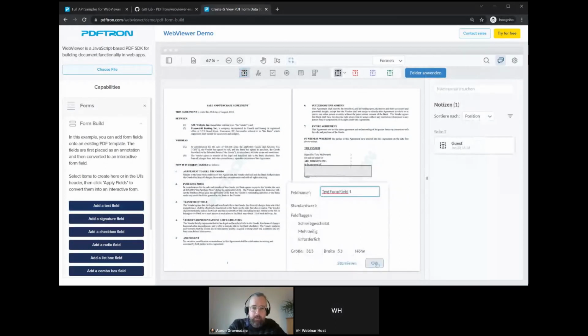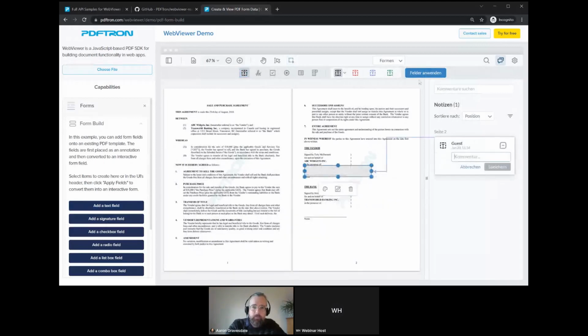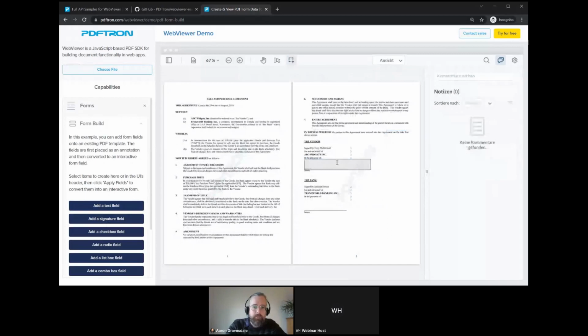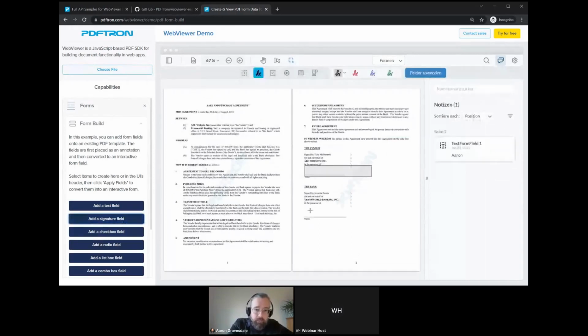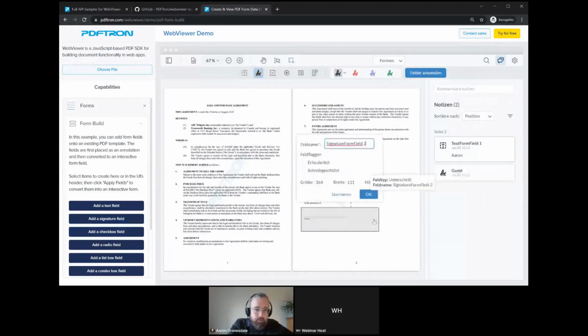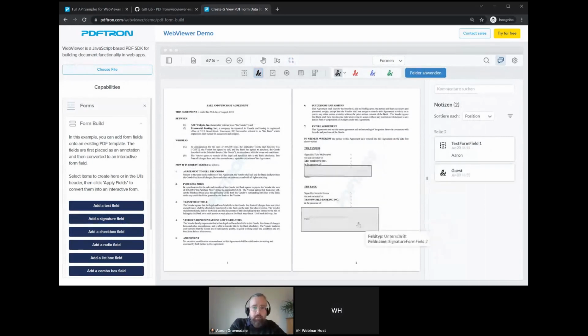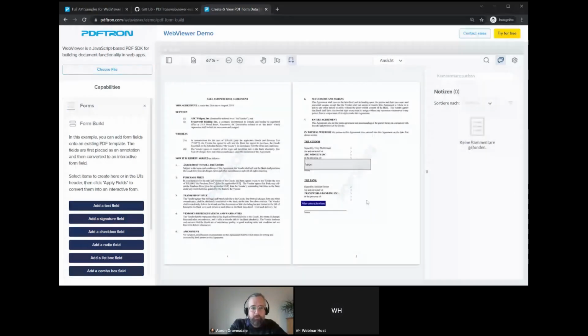So here I'm just adding in a standard text field. And once we actually apply these form fields to the document, then it's just a standard text field, just as I would have if the document were born digital. This also makes it possible for me to add in signature fields as well. So it's not just text fields or radio buttons, but also signature fields here too, and that makes possible some of our digital signature workflows.